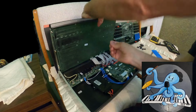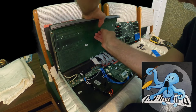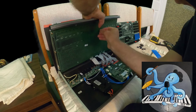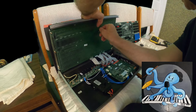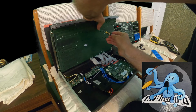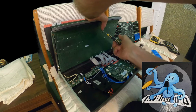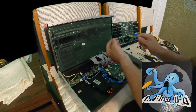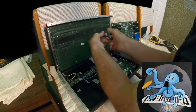Sorry for my hand. I don't know what I have to do with this hand. Just to make sure that you see everything. Okay. One is in proper position, is going on the right place. Okay, and now we have to put everything together, and I think it should work.